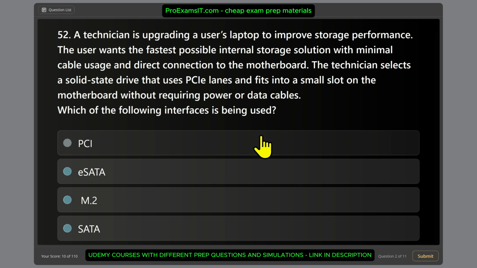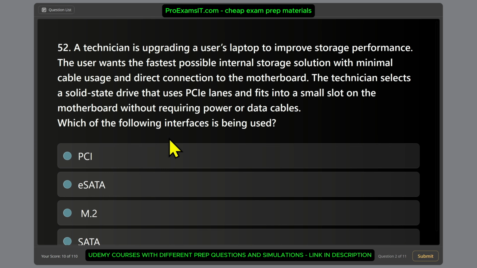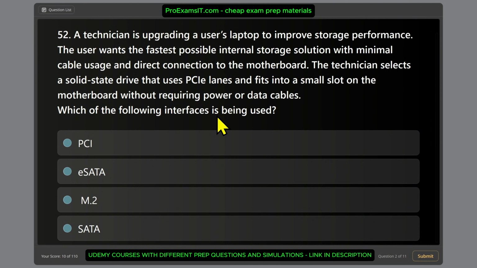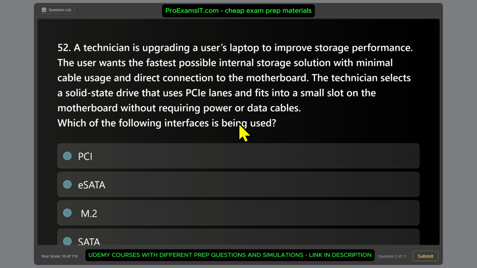If you have built your own PC, probably this one will be a piece of cake for you. What I was about to say, yes, all these are in the exam objectives, so make sure you are familiar with them. And scenarios like this one might pop up on your exam, you never know.